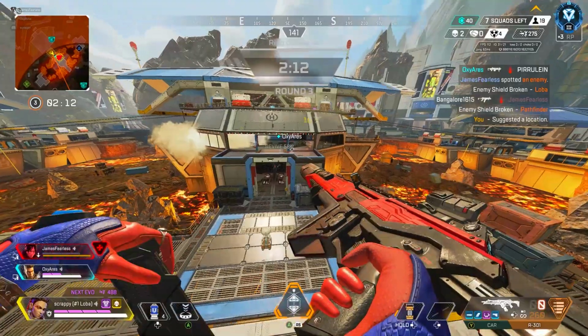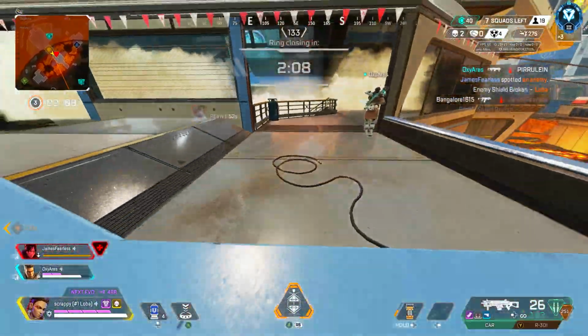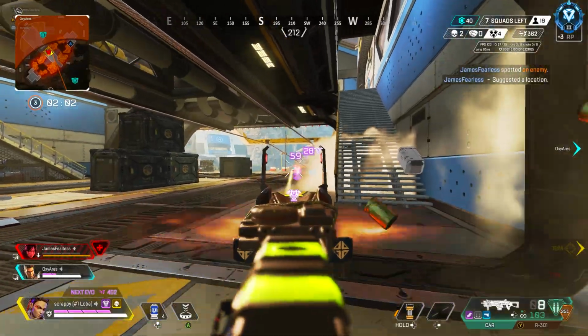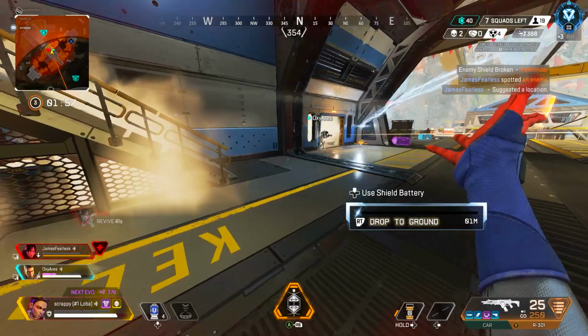4.3 linear is probably the easiest sensitivity that I've ever used in Apex. I won't go too deep into detail as to why I've changed my sens to this sens, but for 3 years of Apex I used 7.6, I switched to PC, I went to 6.6, and then I switched to AOCs, and now here I am at 4.3 linear.